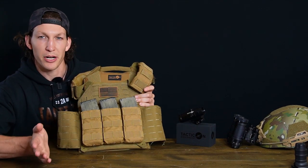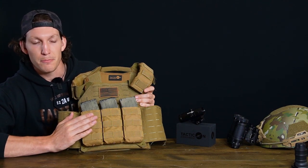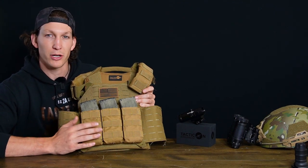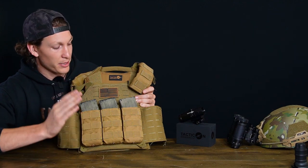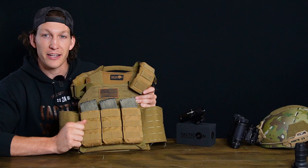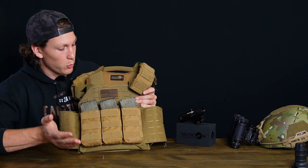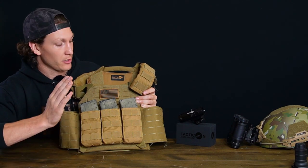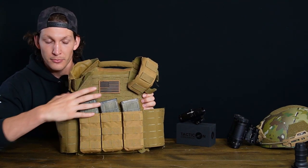Why do you want to carry plates on your body? Body armor is better to have than not to have in a firefight, and I think every single one of us can agree upon that. Granted I've never been in a firefight, but I'd rather have some armor plates protecting my vitals from bullets than not. That is why you would want to have armor in your system, in your kit.